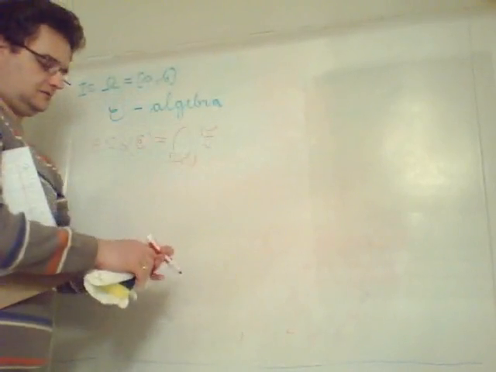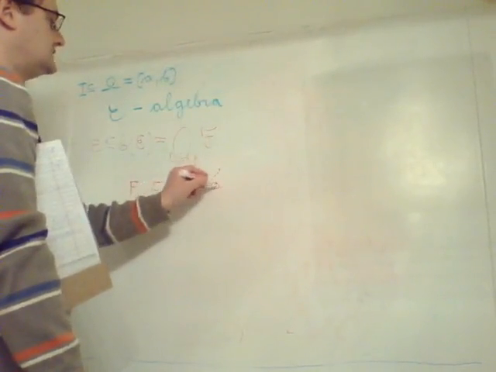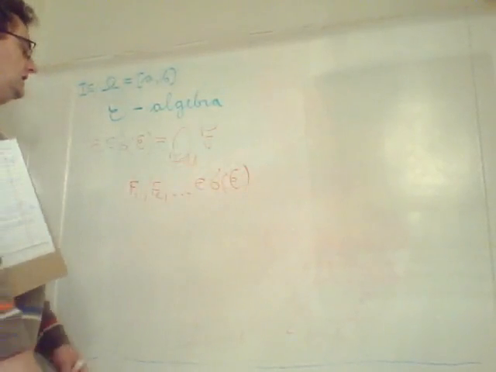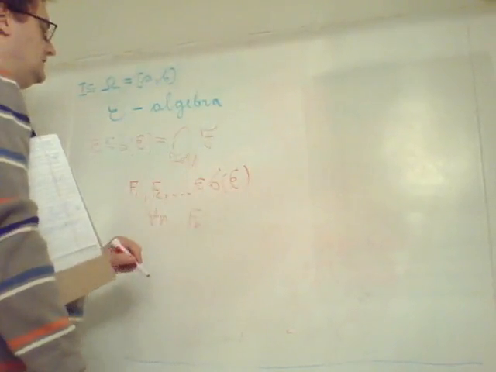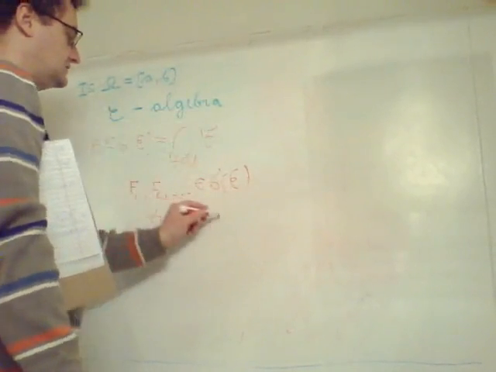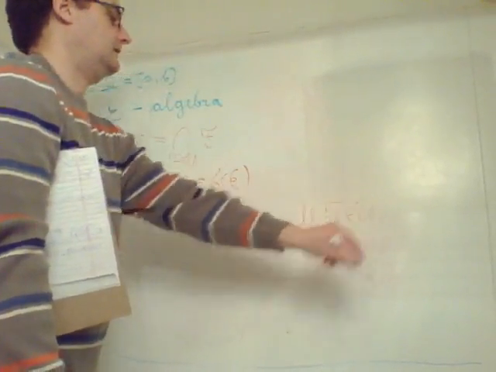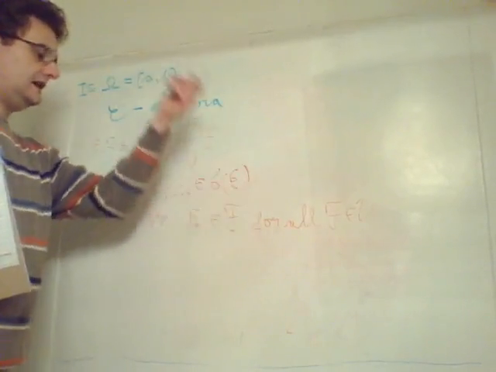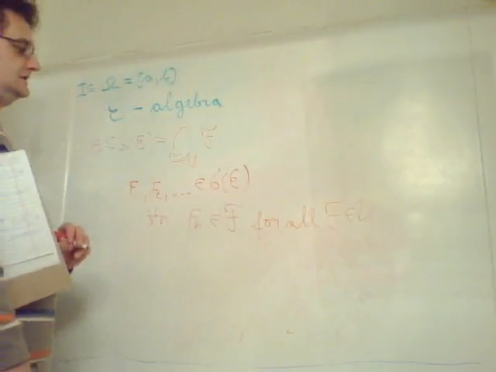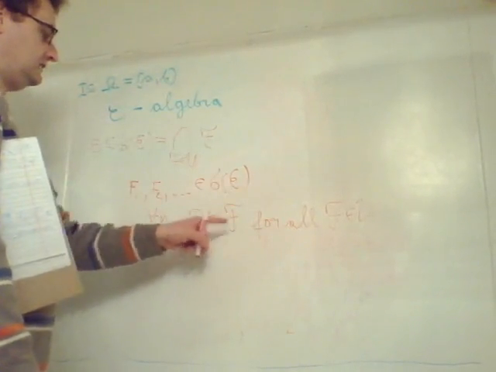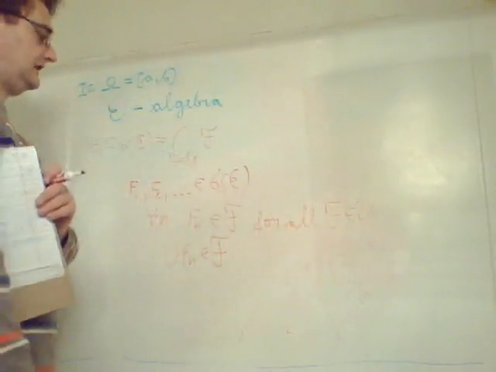Here is why. Again, elementary exercise. So suppose F1, F2, and so on is a sequence in sigma of E. And so for each n, since Fn is in this intersection, Fn is in F for all F in U. So if that's true, because F is a sigma field, and for every n, Fn belongs to F, the union of Fn's is in F as well. And that's true for all F in U.